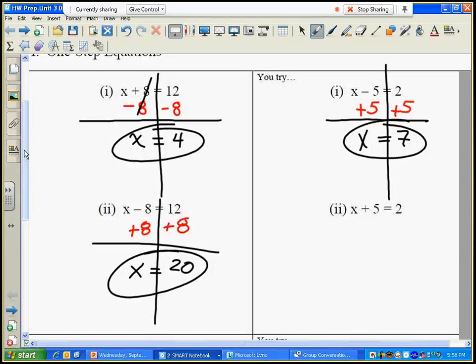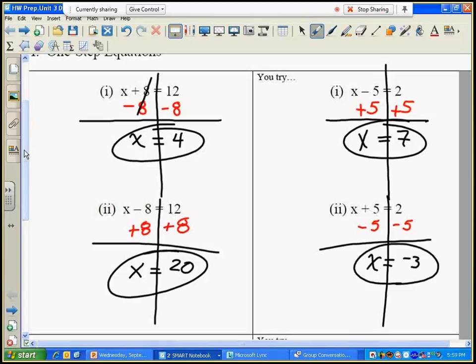On the bottom, vertical bar, we want to undo the plus 5 that's been done to x. So we undo that by subtracting it away. We just performed an action, so let's use our action bar. The 5s cancel out. We have x is equal to, on the right side there's a little tug of war, positive 2, negative 5. The negatives win by 3. And you can see that negative 3 plus 5 does equal 2.